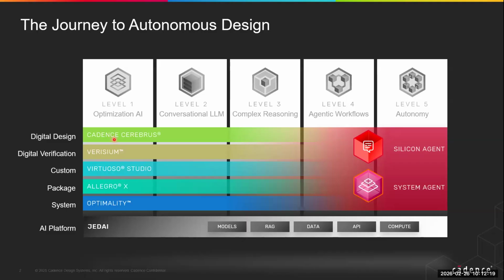So what this slide breaks down is the 5 levels of getting to autonomous design, if you will, or AI technology. The first level we defined as optimization AI, and you can think of this as really reinforcement learning solutions. Hugely different from LLMs. What reinforcement learning solutions do is they conduct a number of trials, and based on the results of those trials, they update their learning model, and the goal is to be able to more efficiently traverse a solution space. So we have a product called Cadence Cerebrus, and we've integrated it into all of our implementation solutions. It's performed very well. We've had well over 1,000 tape outs. Tape out is a measure of success because that marks the completion stage of a design when that design is handed off for manufacture. But suffice it to say that practically all of our top 20 customers are using this technology, so it's very well proven.